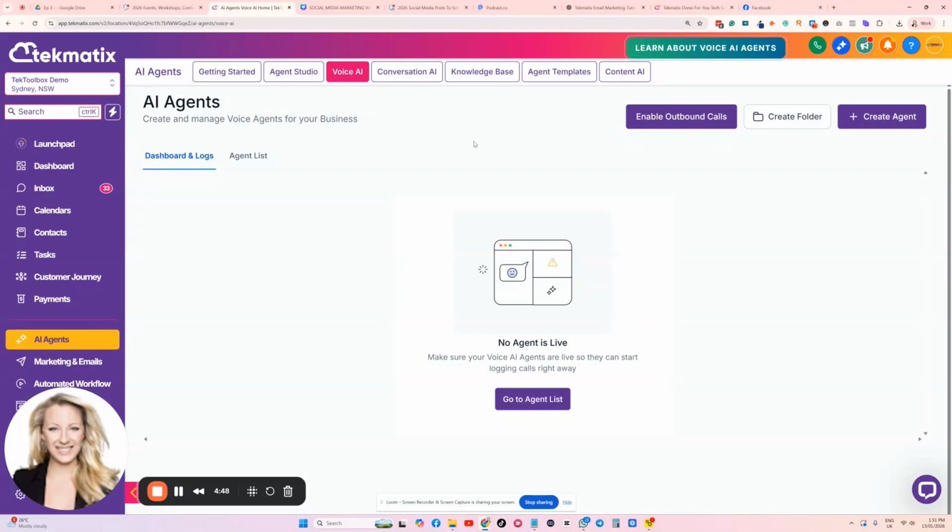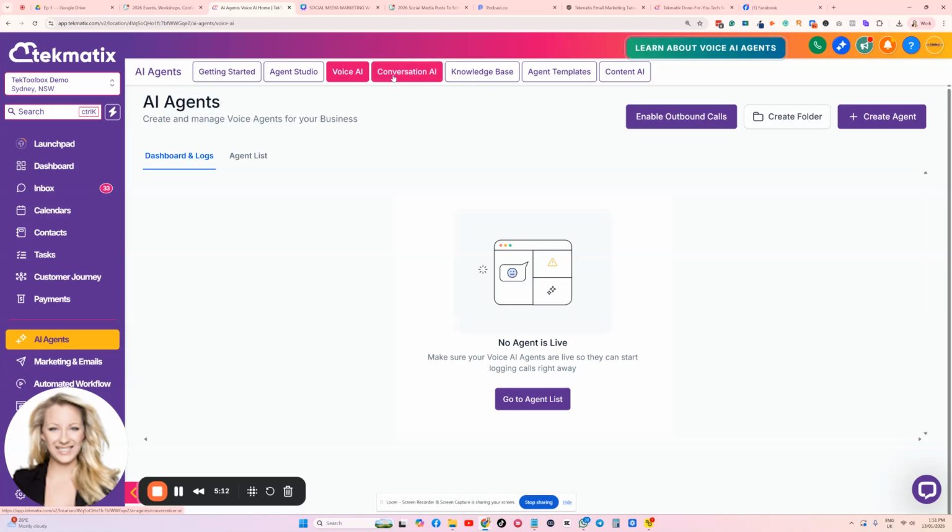They will have real interactive conversation, human conversations. The Tekmatix software records the whole transcript. It takes notes. It sends you an email with the full transcription and the notes that came from it. And just like the conversation AI, it can tap into its own knowledge bases, all of the knowledge bases. You can instruct it to specifically just take messages, to triage, to send them to specific sales pages, to book calls or appointments for you.